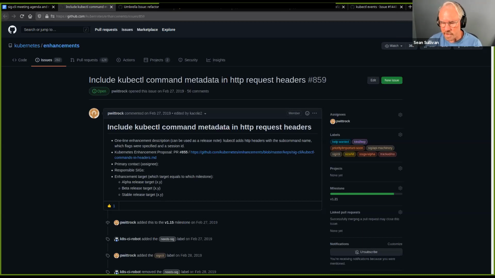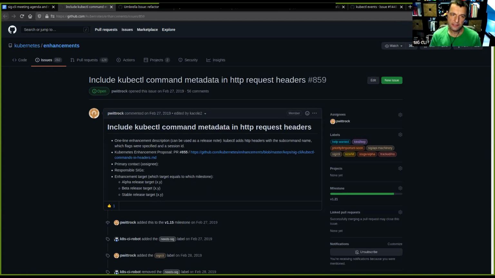What I thought I was answering there was that the IETF has mentioned that X headers are no longer supported. And so we're going to change our headers to just basically kubectl command, or whatever the name of the headers are. They're not going to be prefixed by X. But yes, that's correct. That's something that had dropped off my radar, which is to talk to the API machinery to ask about how these headers are being sent to mutating and validating webhooks, but also how they're going to be processed to extension API servers, which is kind of an esoteric topic itself. How these headers are moving around the API machinery, and maybe even how they're being logged.